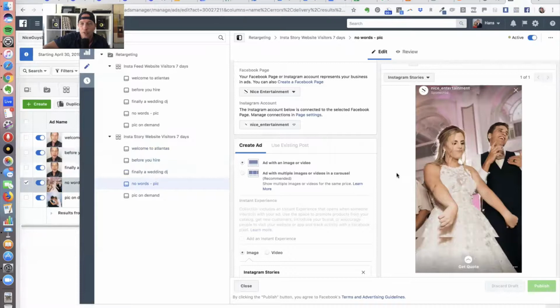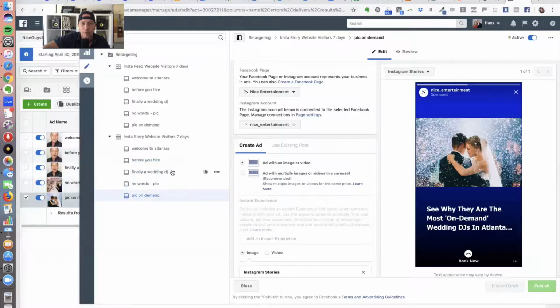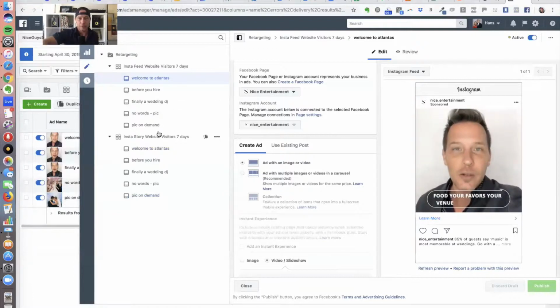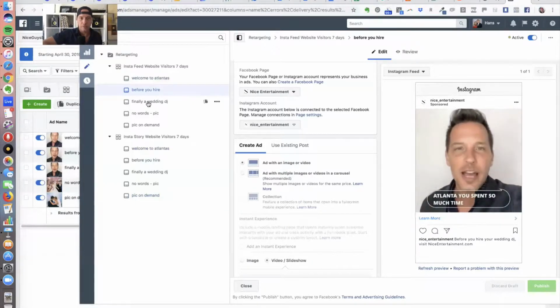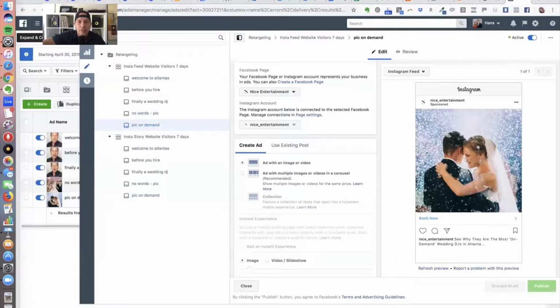I got one that's no words, just testing different stuff. This one is a picture and words. So that's the theory behind the ninja method: give it some stuff. Those are all vertical or portrait pictures and portrait videos. These are square, and I made them square and put them in Instagram story. You can also use these in Facebook story, or Facebook's news feed, because I think they do square too. Like you can use a square picture in Facebook. It's the same thing, just different deals.